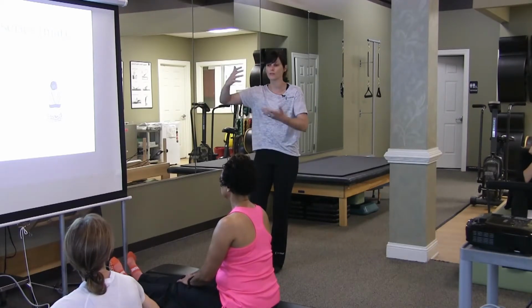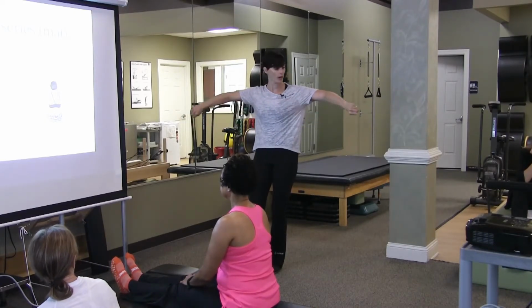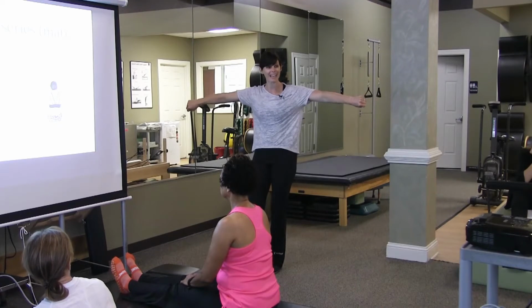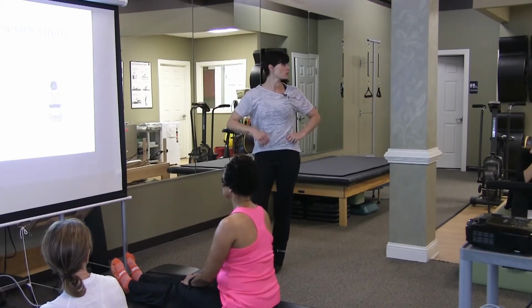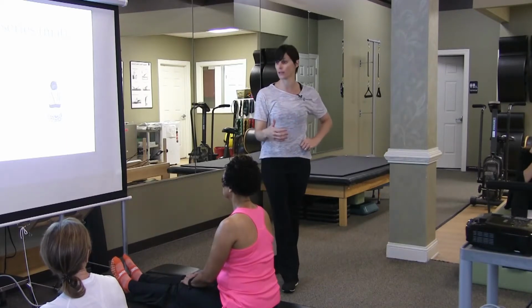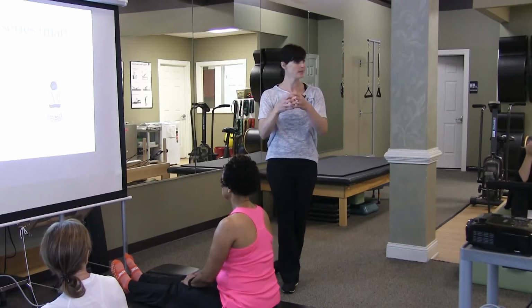So all those things, we've set it up for a position to be challenging so that individual, just to be able to go there and have those arms here and not compress, we're really having them have to think about a lot of different elements. So rowing in itself has a lot of different elements to it, but knowing where that arm goes and how it fits in the socket there. Okay?